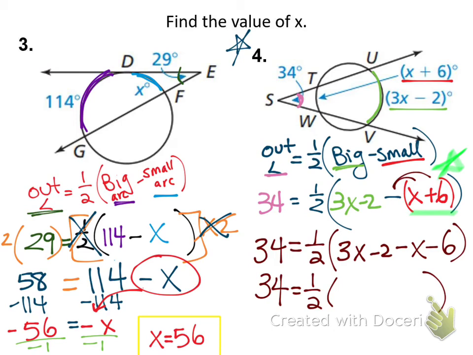All right, so now we combine. 3x minus x is 2x, and then minus 6 minus 2 is negative 8. If you want to distribute this 1/2, it would work here. It would work a lot better because both of these are even, so it'd be easy to do. But if you just want to be in the habit of multiplying both sides by 2, it's fine either way. So which one would we rather do? Multiply both sides by 2.